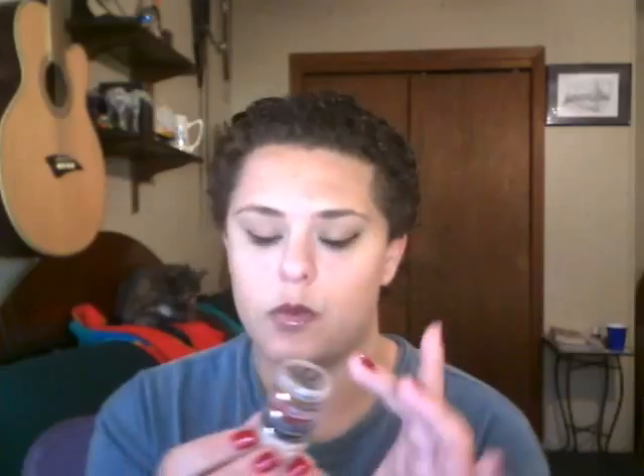First is this Cinema Secrets grease paint stack — I don't know which one it is, but my cousin has the vampire one. This one has a white cream color, a black, a red, and a brown. These are really cool and I've been using the black as eyeliner. I think these are just essential for your Halloween makeup kit. Cinema Secrets is a great company.